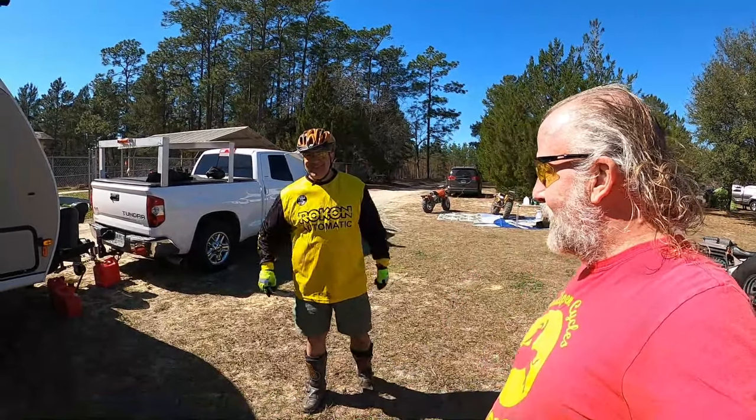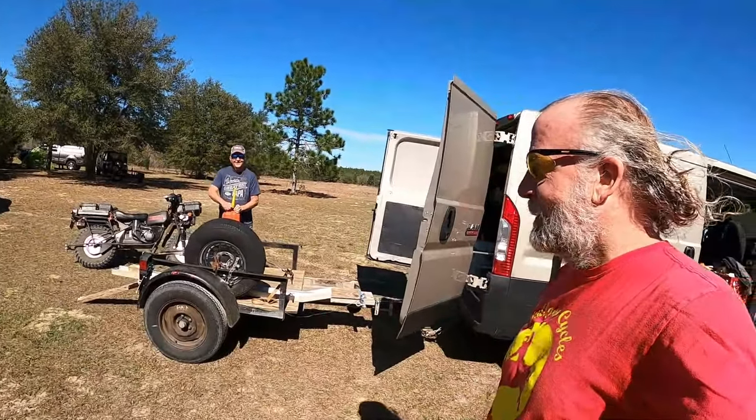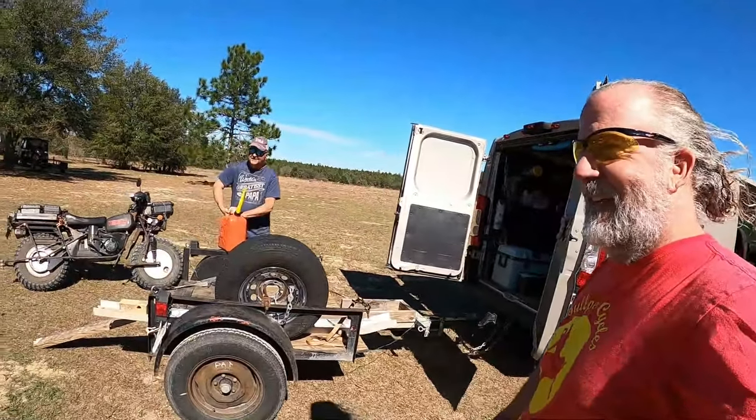Well, it's not the tail end of a Rokon, that's a Rokon Rump. This is the Rokon Romp. And check out his jersey. Rokon automatic. Pull to start. Yeah, but that's for the 340. Well, I guess it counts for these, but I've always seen that. I had a 340.